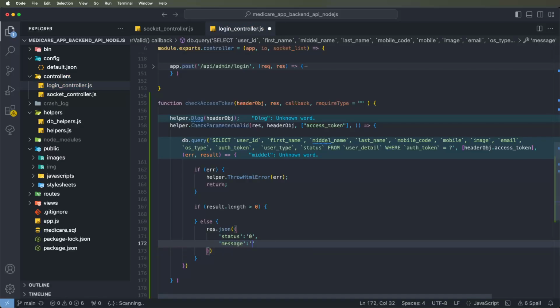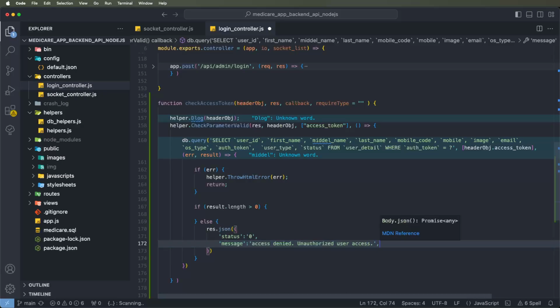Write inside the message: access denied and unauthorized user access.